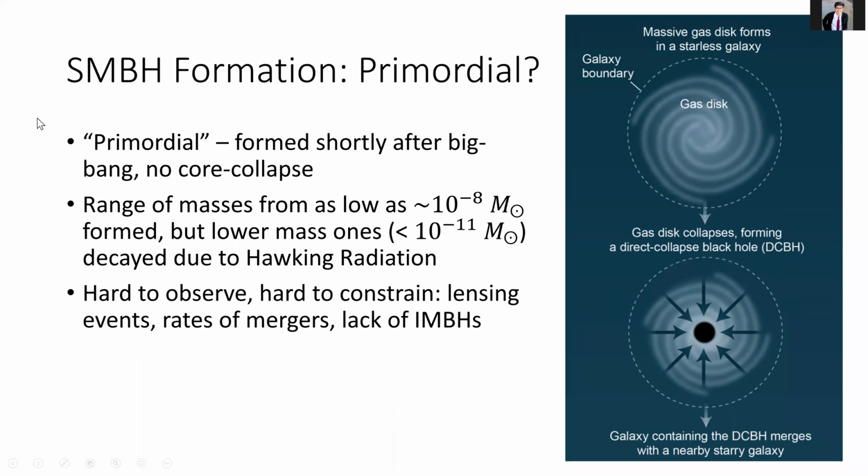Wait, sorry, what? 10 to the 8 is lunar mass. 10 to the negative 8? Okay. So I should think about these as moon-sized black holes. In terms of mass, yeah. And therefore radius, right? The radius of a black hole goes like 2m or something. Radius goes like 1/3, right?